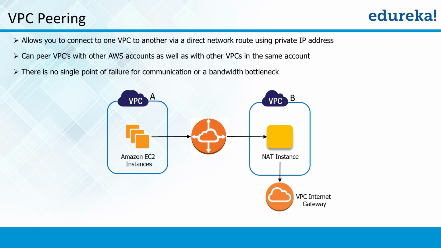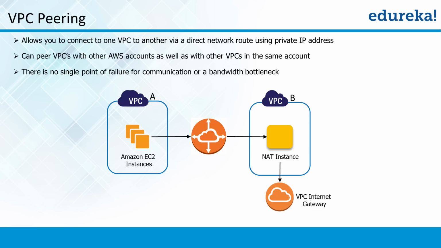There's also peering. So sometimes you may have two VPCs, and there may be a need for connection between the two VPCs. Then it's not easy to make them talk, because remember, these are private networks. Their IP addresses are private IP addresses. Even if you know the IP address of the other, you can't really connect because these are private IP addresses. So what you need to do is to create a peering connection. You need to set up peering between these two networks to make them talk to each other.